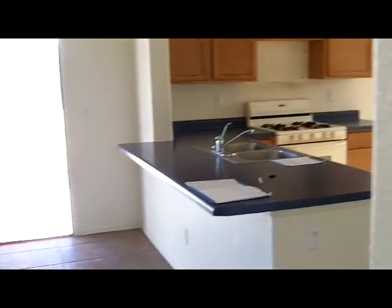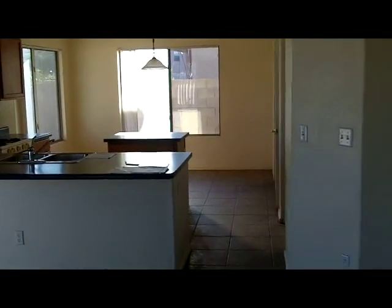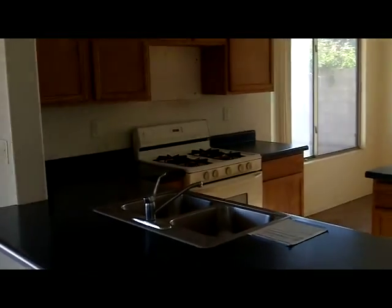That was the living room. Immediate right-hand turn is a small bathroom here with a commode and a sink. This has an actual living room, kind of a great room concept for the dining room and the family room. Here's the kitchen with the big island, and a gas range.